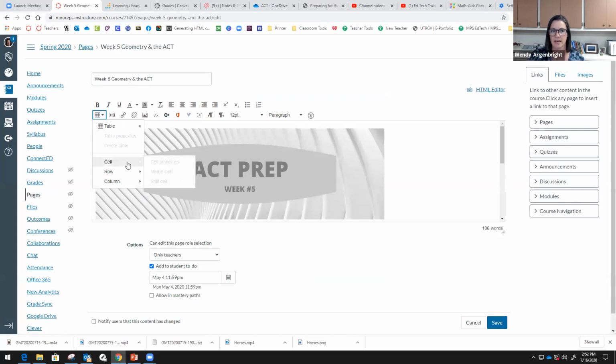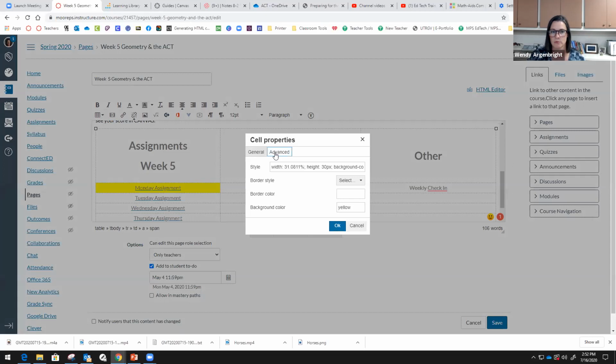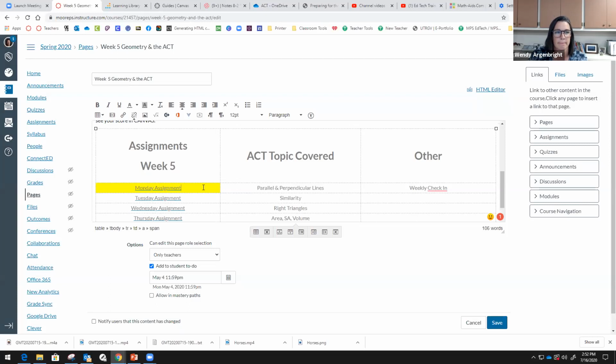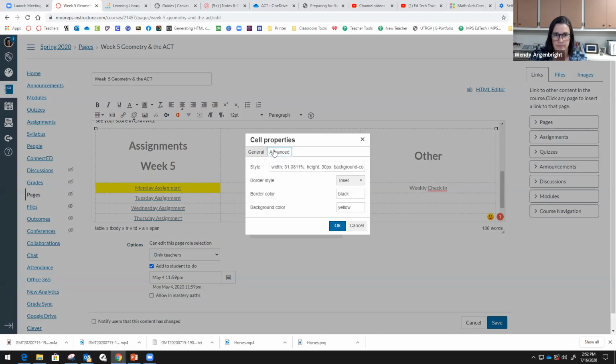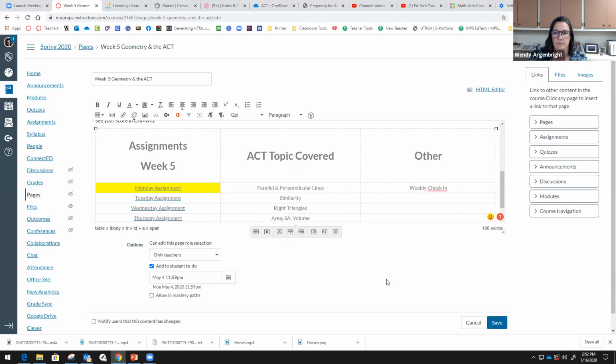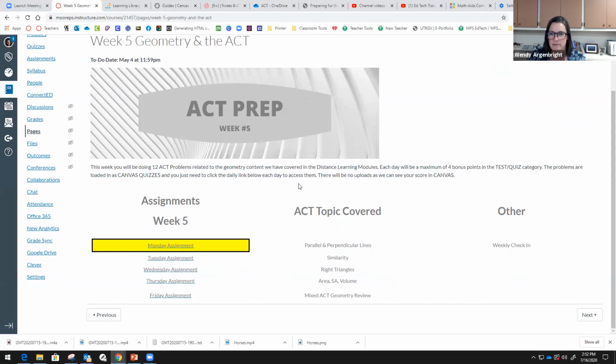Okay, so this is, again, something that you can kind of go in and explore. And you can take that one cell and you can give it a nice little border. And now it looks a little bit more like a button. So just little simple things that you can do to just change the visual aesthetics of it.